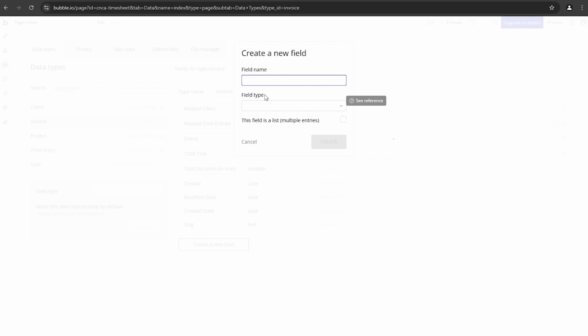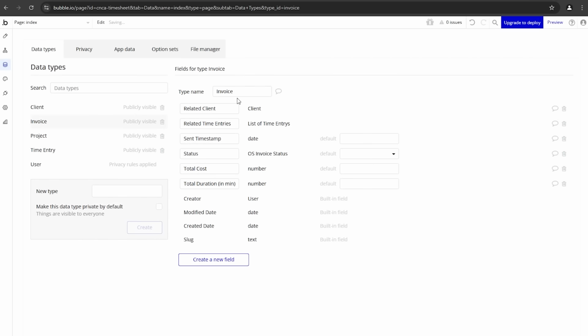So it could be helpful to know, hey, it's been this long since the client has had it and it's not been paid, for example. So sent timestamp is what we can call this field here, and this would be a date. So when the invoice is first created, right, and let's say we want to default all new invoices to the draft status, this would ensure that Bubble saves that value automatically, and it can be changed. This value will be empty to start, and that's okay.